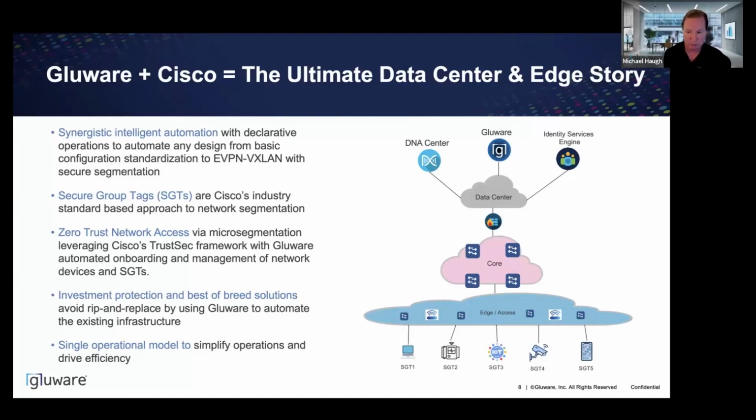Gluware has multi-vendor support. Gluware supports really old and legacy Cisco products and others. And Gluware's process automation with Network RPA puts it in a unique position to integrate and tie things together, like we are doing in this example with automating the ISE server and the network layer switches. So I just wanted to add that in. Okay, great point.